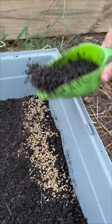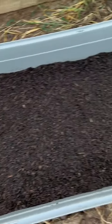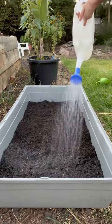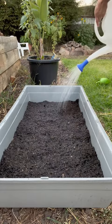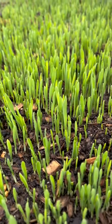After that, I sprinkle a light layer of potting mix over the seeds. It doesn't have to be too thick, just thick enough to completely cover the seeds and give them darkness so they sprout. I then water it and continue to water it every day, and I cover it up so the birds can't get in.